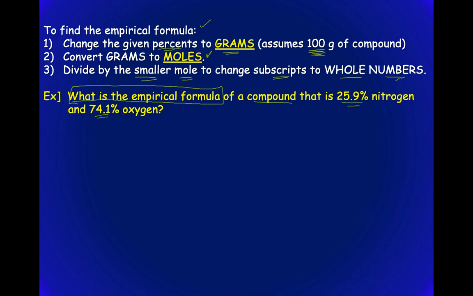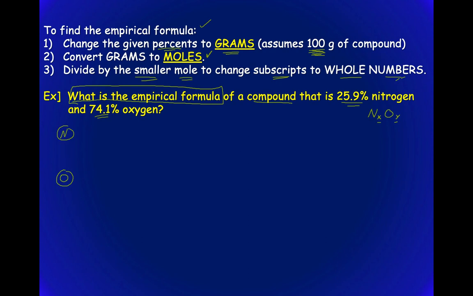So what are we trying to do here? Basically, let's just say we were in a lab and we have this mystery compound. This mystery compound has an N in it, and it's got an O in it from experiment, and we don't know how much N, and we don't know how much oxygen. So we're trying to find these numbers. So what I'm going to do is set it up with N, and set up a little line with O, and I'm going to use this as my calculation line here.